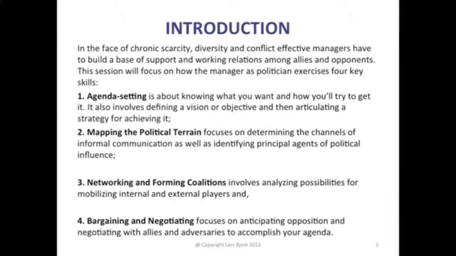Second, mapping the political terrain focuses on determining the channels of informal communication, as well as identifying principal agents of political influence. Third, networking and forming coalitions involves analyzing possibilities for mobilizing internal and external players. And fourth, bargaining and negotiating involves anticipating opposition and negotiating with allies and adversaries to accomplish your agenda.